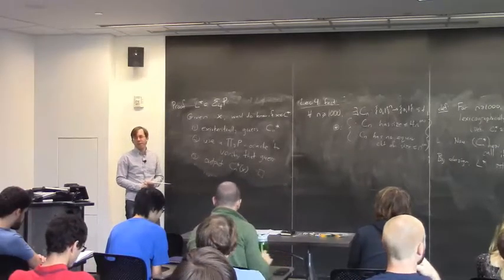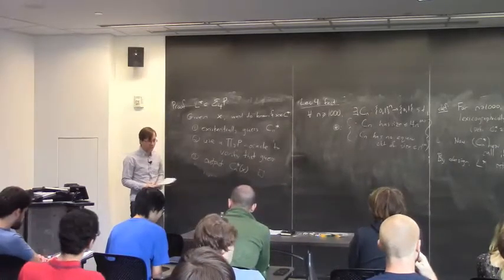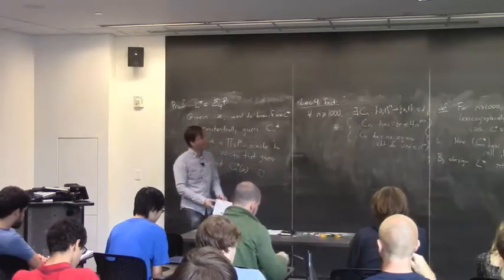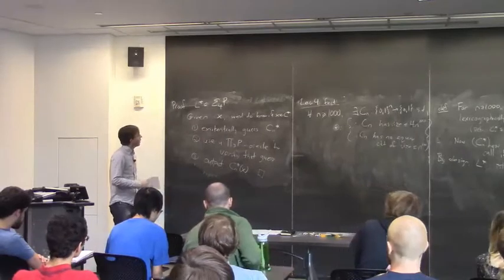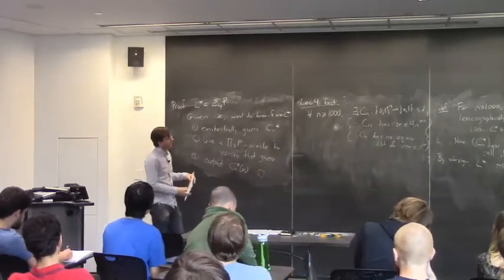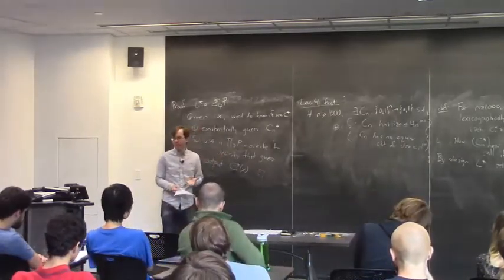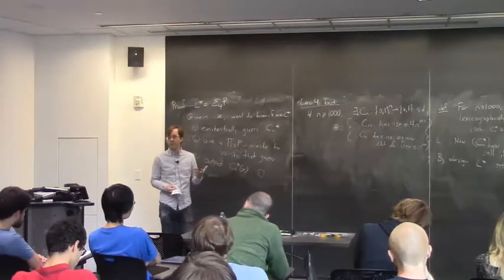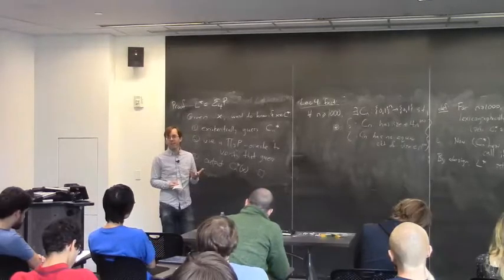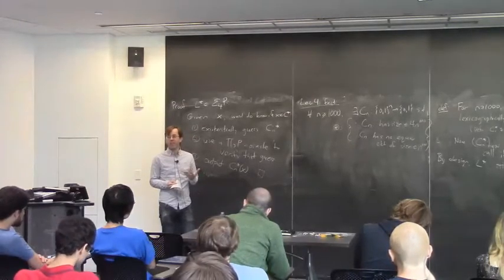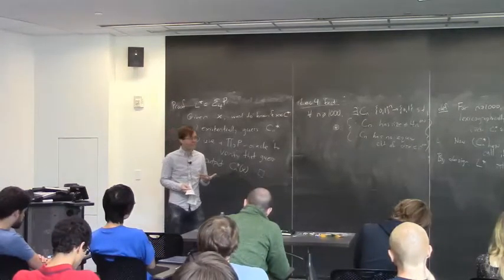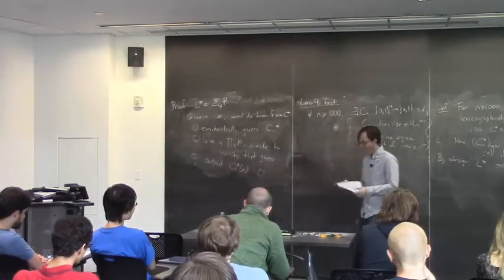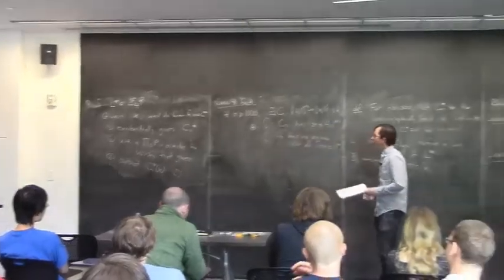Let me say a couple things. I know I'm going slightly over time, but first of all, there's an awesome plot twist that you can add here. You can improve the whole theorem to get not just a language in sigma 4 that doesn't have n to the 99 size circuits, but a language in sigma 2 that doesn't have n to the 99 size circuits. The proof of this is like 5 lines long, and it's legitimately funny. It will make you laugh at the end. But I have no time, so I'll put it on Piazza, and you can laugh in the privacy of your own room.